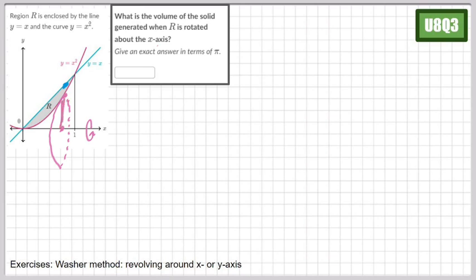So this is our inside radius. Let's do our outside radius first, because that's the bigger area. Now we're going to go from 0 to wherever these intersect. I don't see... Oh, wait, it does. It gives us a 1. So that's where they intersect.